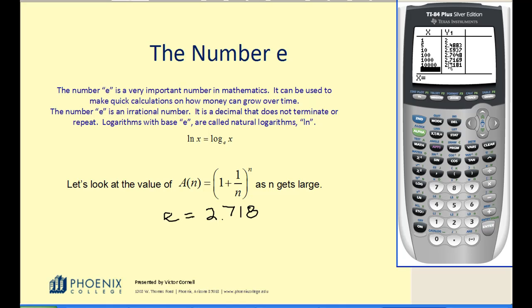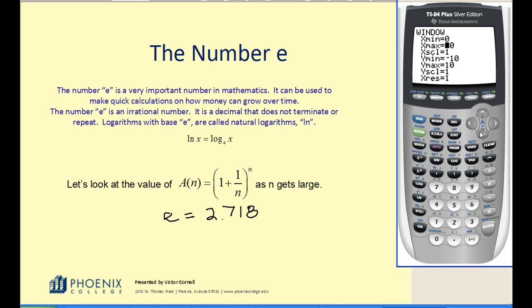Now e is an irrational number. This decimal right here, which e is, is a decimal that never repeats and never ends. It's an irrational number. Let's go ahead and graph this. So I'll go back to y equals. To graph it, I want to change my window. I started at 1. Let's just let x start at 0.